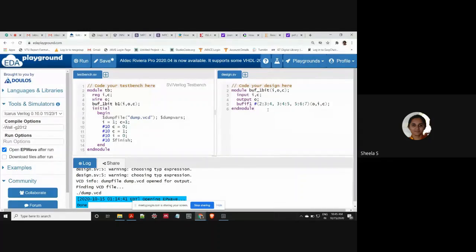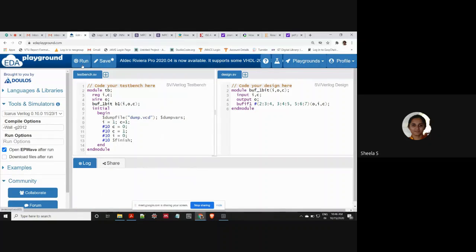If stimulus is not asked, you need not write the output waveform. But once the stimulus for the design is asked, according to the given input you are supposed to write the output waveform, like how we are getting the waveform here, in the same way.